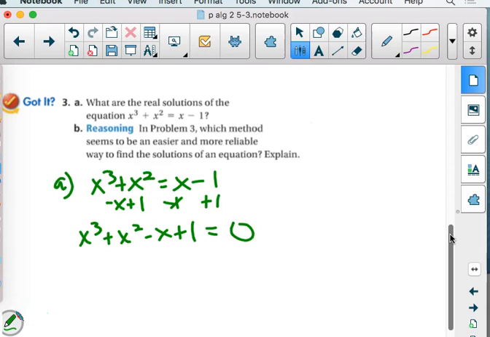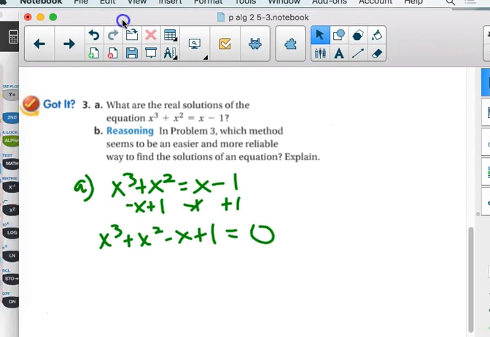And again, I can't help it. I would want to try and do this one by hand. So I'd look at the first 2 and say, if I pulled an x squared out, I'd have x plus 1. If I pull a -1 out of this one, I'll have x minus 1. I can't do this one. I have to use my graphing calculator. So, graphing calculator time it is.